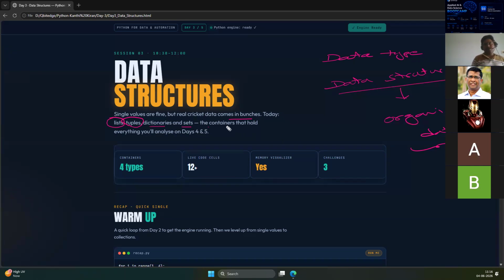So you can think of these as containers. Like for example, as I used this clothing organization example, what is an almirah? It's a container. What is a shelf? It is a container. What is a large briefcase? A container. What is a backpack? It is a container. So a list is a container. A tuple is a container. A dictionary is a container. A set is a container. But which one do you use? That depends on your use case. So which data structure you use depends on your use case.